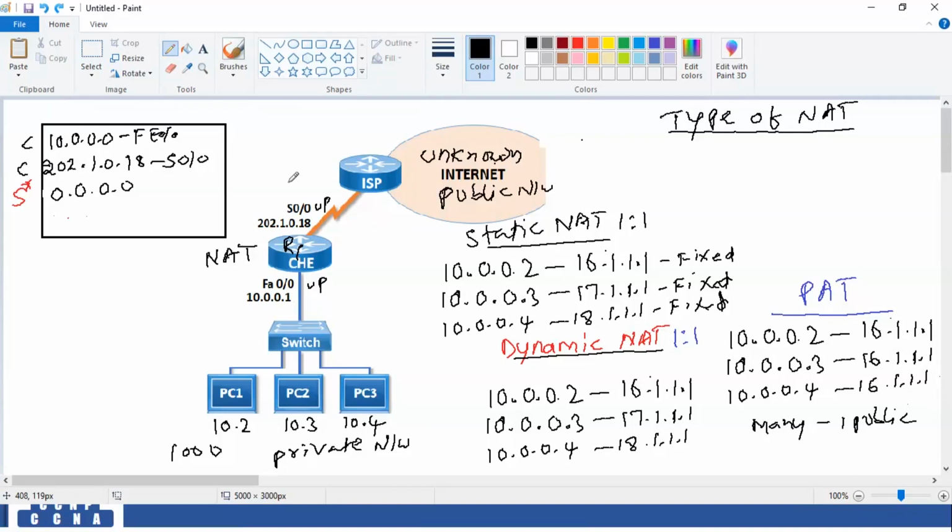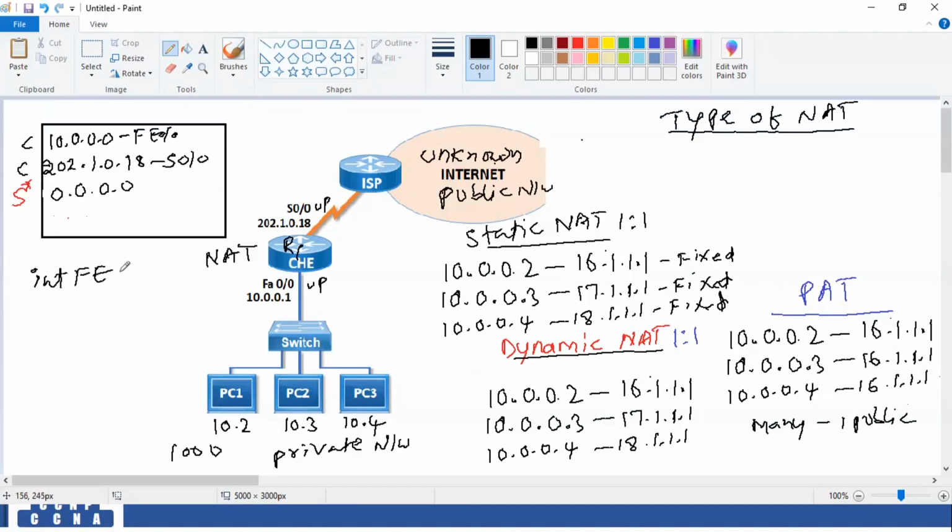Even if you configure static NAT or dynamic NAT or PAT and default routing, you don't get internet access, because we need to define on the router which interface is private and which interface is public. We tell NAT. It's very simple, but mandatory, must be configured.